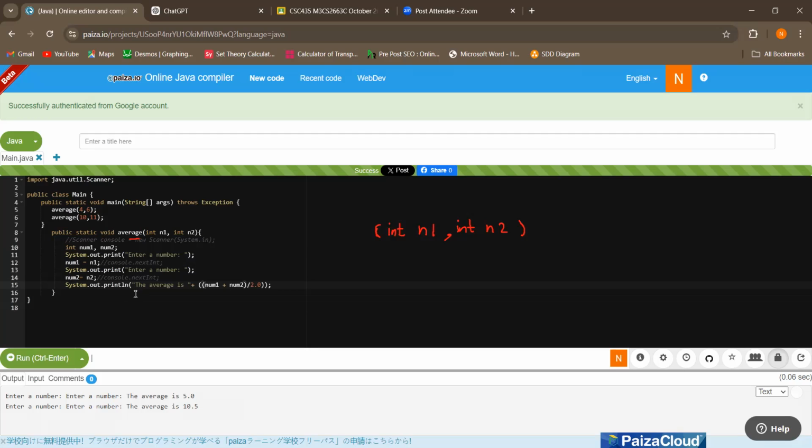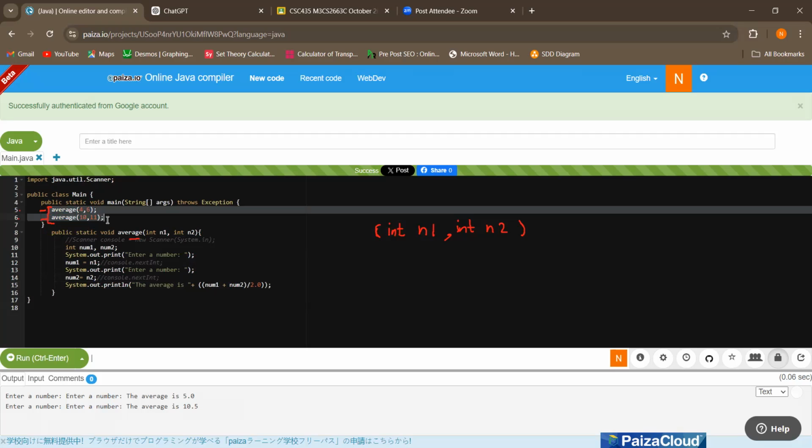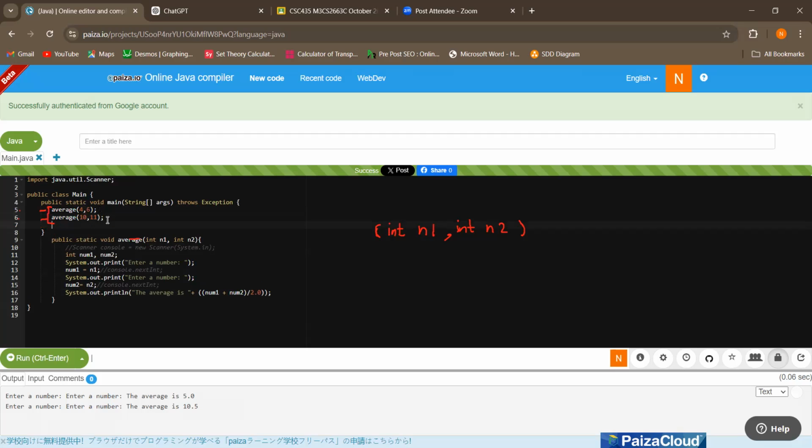Okay, can you copy these two and make an average for not four, I would say for 8 numbers. So copy line number 5 and 6 and paste them under again, with a space here.